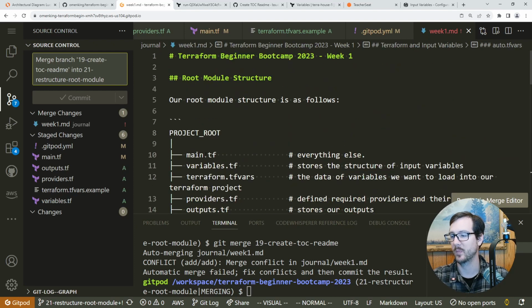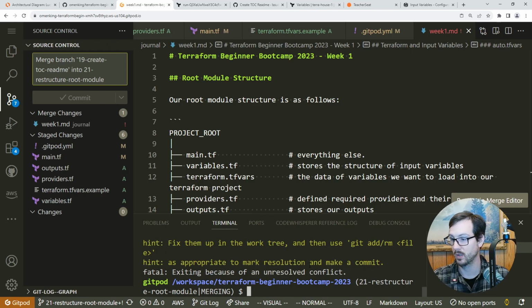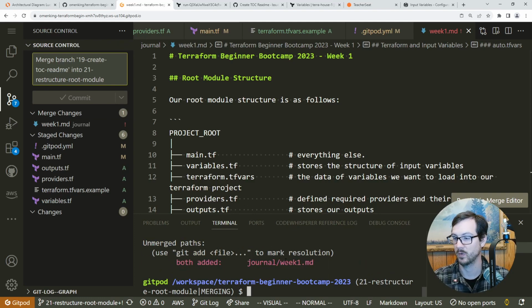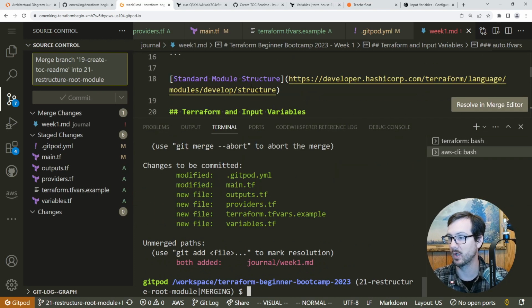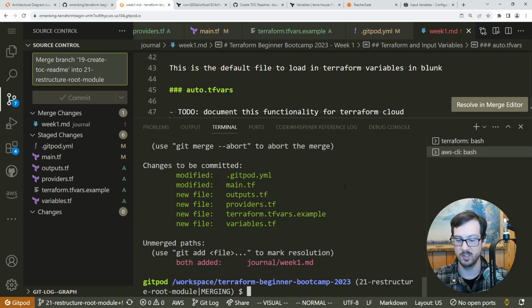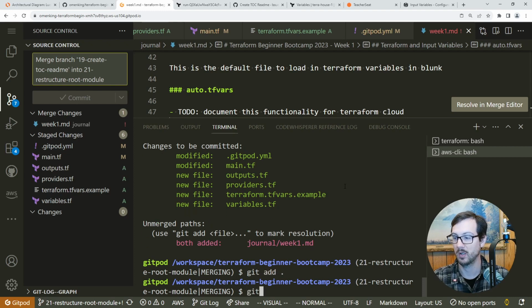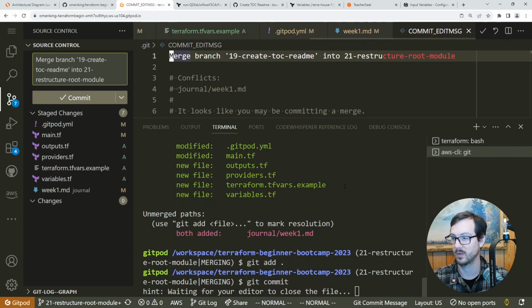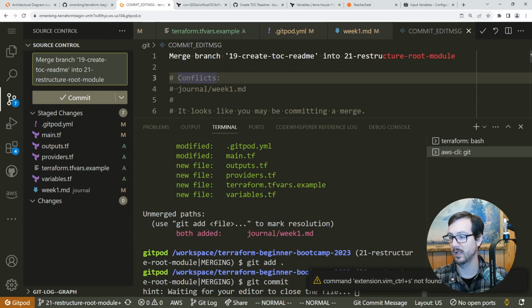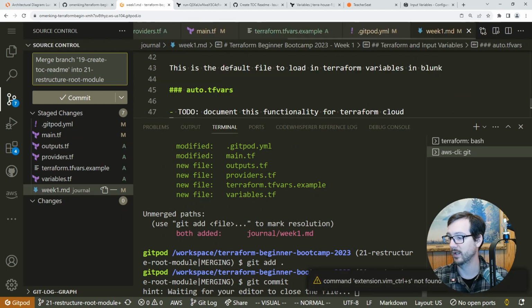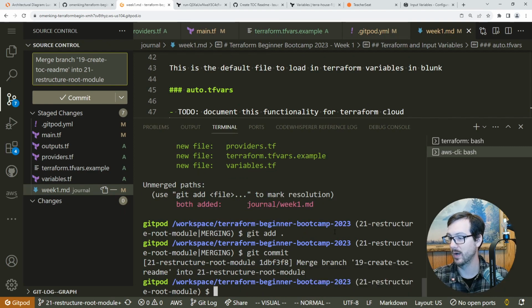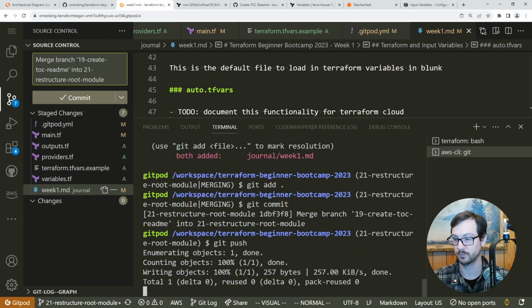And to finish that merge, when you're merging, you don't have to go here. You just type in git commit, no commit message. Exiting because of, oh, I have to add it. So I'll do git status. And you'll notice that there is one that hasn't been added because that one had the conflict. I think we resolved it. I'm just double checking. Yes, we did. We'll do git add all, git commit. And I'm going to save that file up here, close that file out for it to finish. And now I can do a git push.